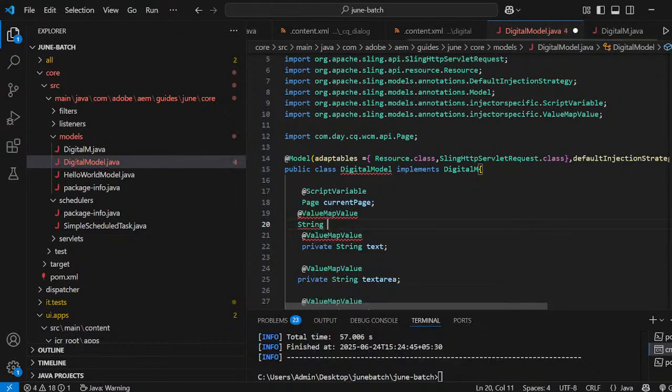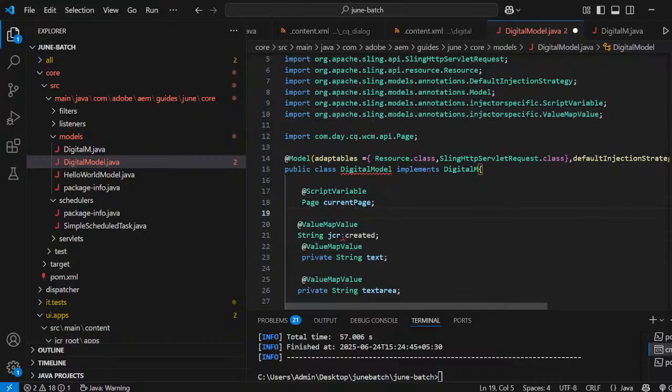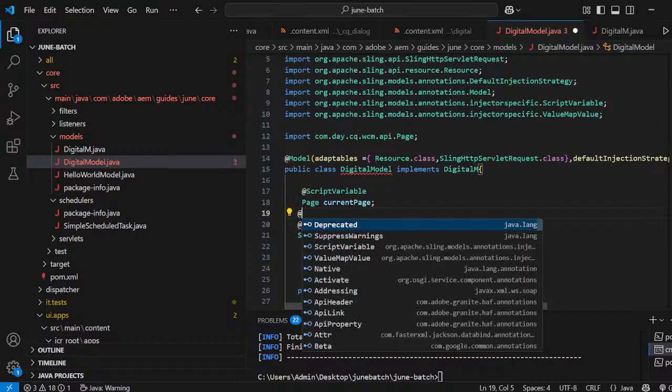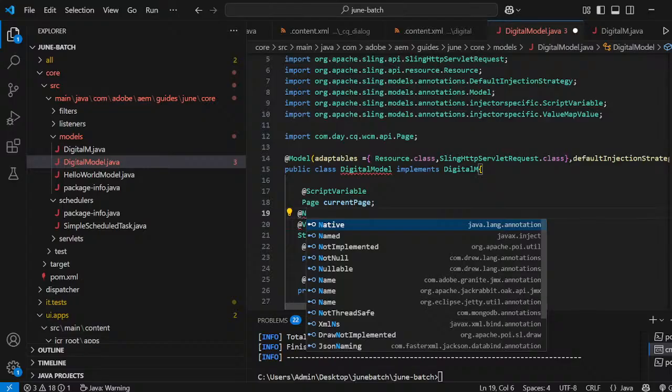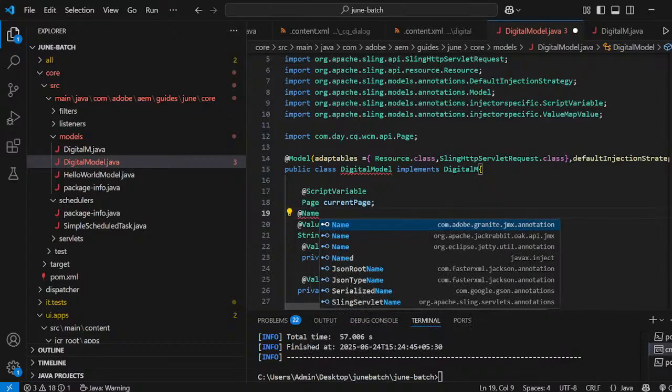The variable name is jcrCreated. See here, it is throwing the error here. So in that case, what can we do? There is an annotation called the @Named annotation.